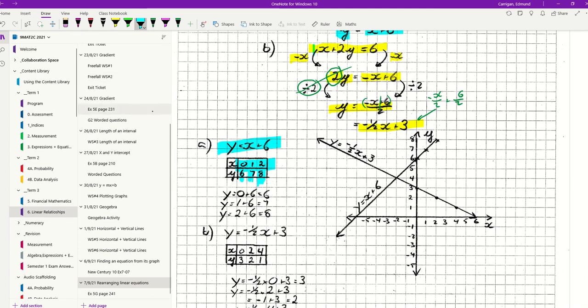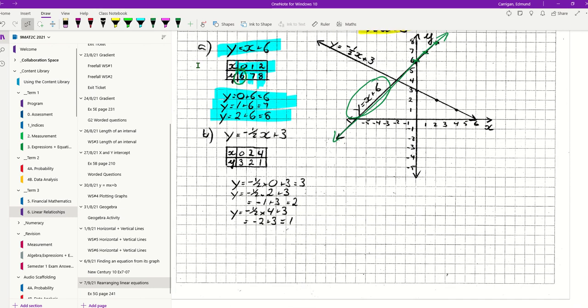So we can see that our y-intercept when we're plotting this is 6, so the point 0, 6. We'll plot our points 0, 6, 1, 7, 2, 8, draw a line that goes between them, put your arrows on it, write your equation. Down here I just have y equals 0 plus 6, y equals 1 plus 6, y equals 2 plus 6 for our points.